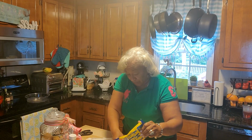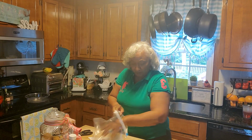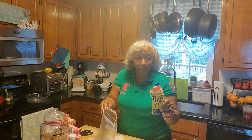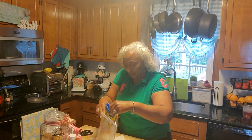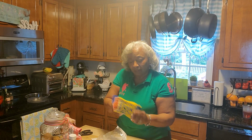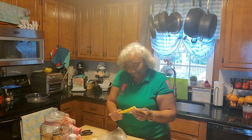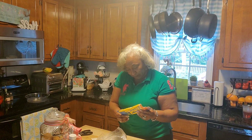Now really, I could do it by itself, but sometimes it has a tendency to come off a little salty. So that's the reason why I usually mix it with a mixture of cornmeal. Now there's not but a little bit of this left. So I'm going to go ahead, and rather than have the bag sitting around with just less than a teaspoon in it, I'm going to put that off to the side. But like I said, I will take a picture of it so you'll know exactly what I'm using.